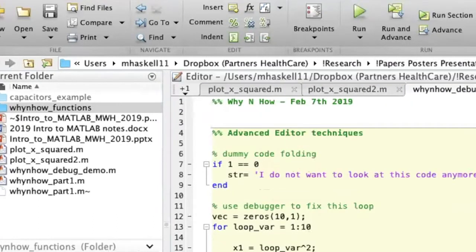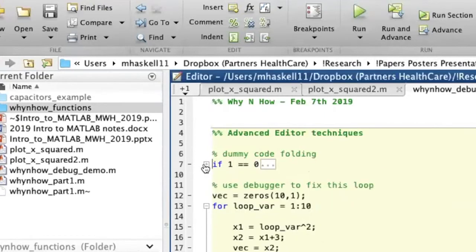So also I'm going to clear my workspace. You can just use the command clear, and then that'll get rid of everything in your workspace. And clc will clear the command window. So those are helpful commands when you're running different things in MATLAB. So what I've written here is some code. Well, first I just have this thing at the beginning as an example. If you ever want to fold your code, such as this line here, you can just put it in an if statement or a for loop, and it can close itself up.